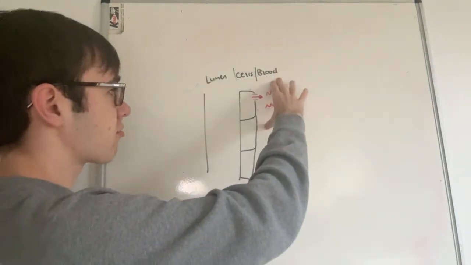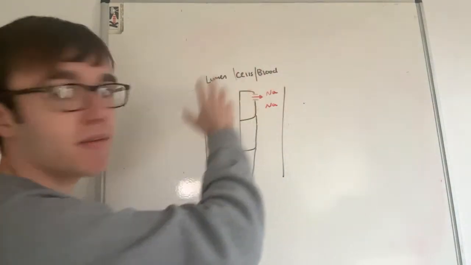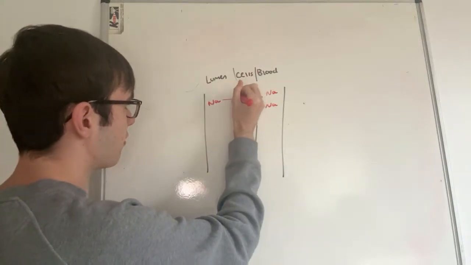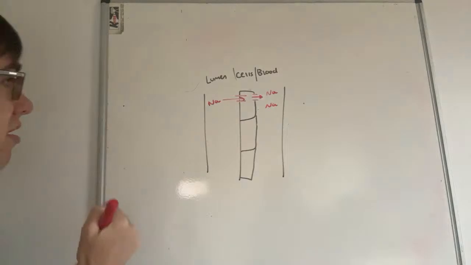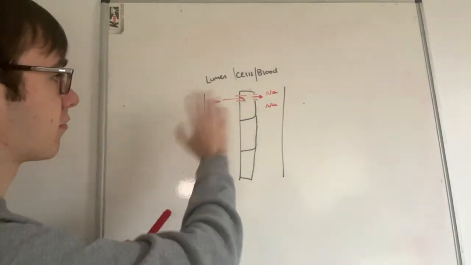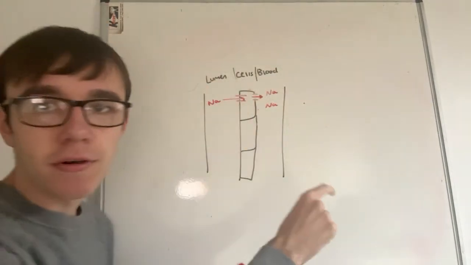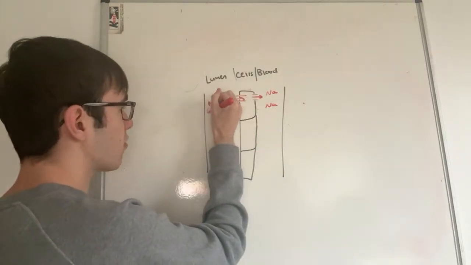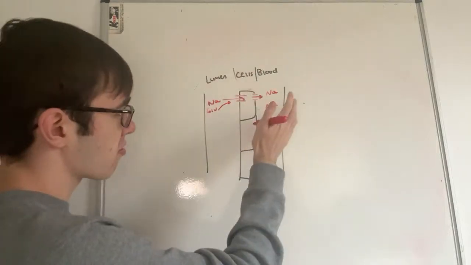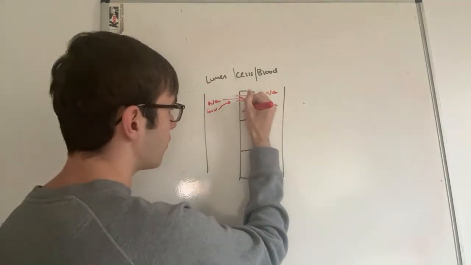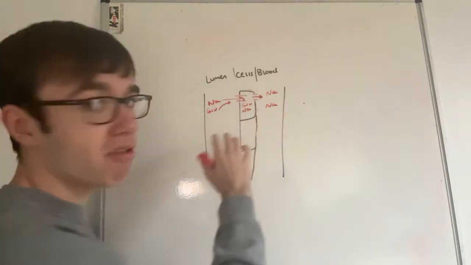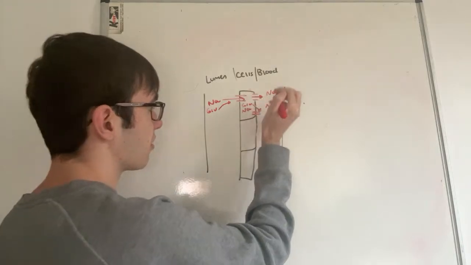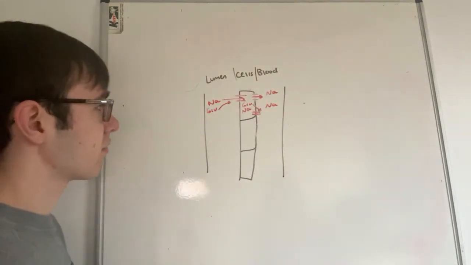There is a higher concentration outside of the cell than there is in the cell, which means that sodium ions are going to diffuse via facilitated diffusion into the cell. Because remember, they're ions, they have to diffuse via a channel protein. However, in order for this channel protein to work, it requires glucose. So glucose is also brought in with sodium ions. Now there is a higher concentration of glucose inside the cell than out, so the glucose will diffuse via facilitated diffusion out of the cell and into the bloodstream.